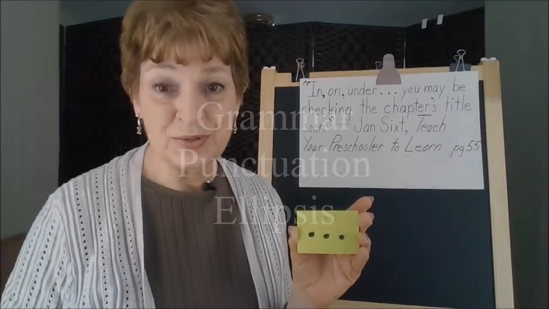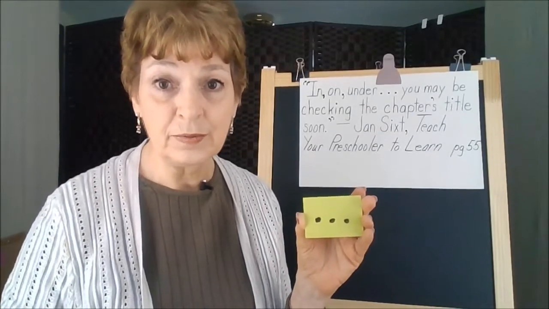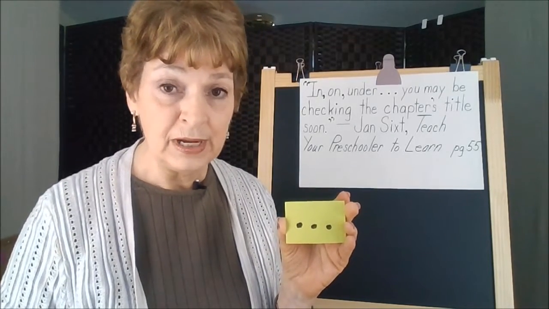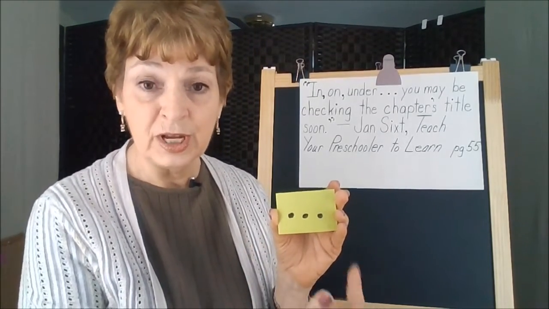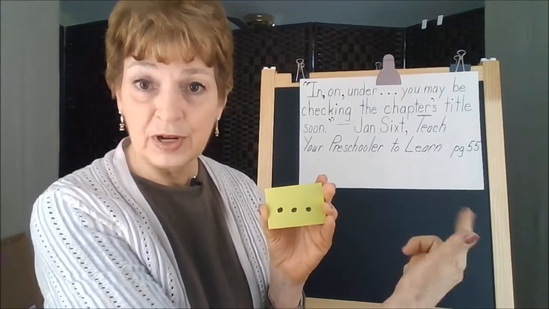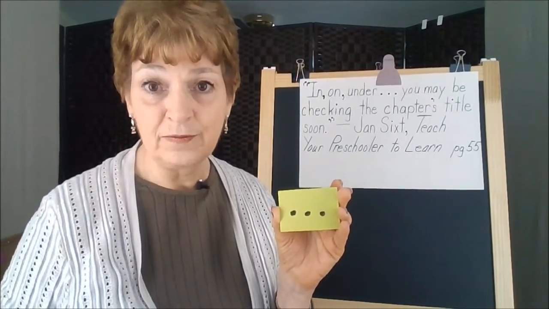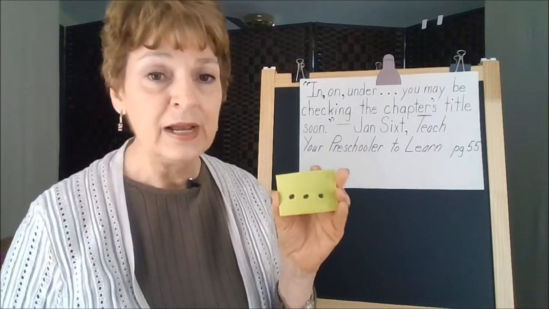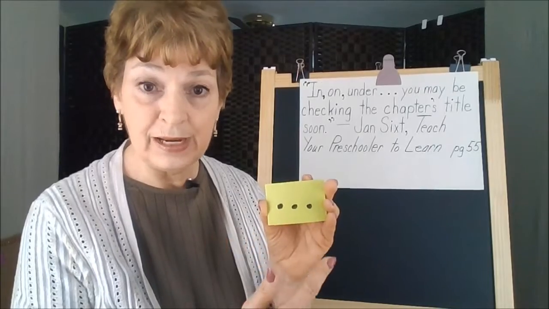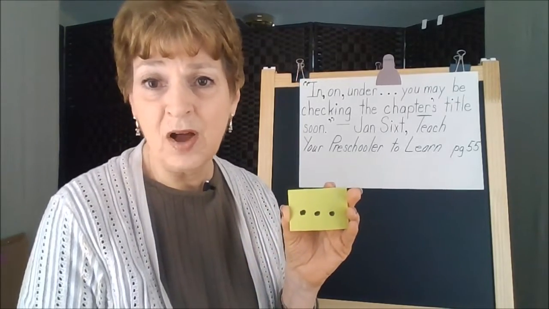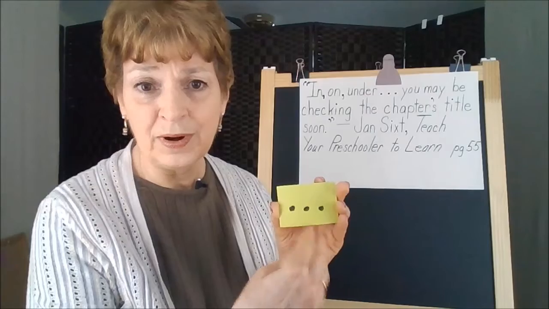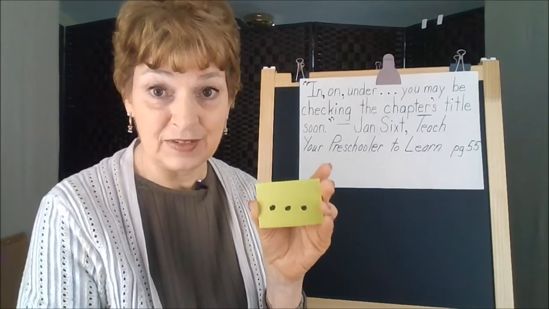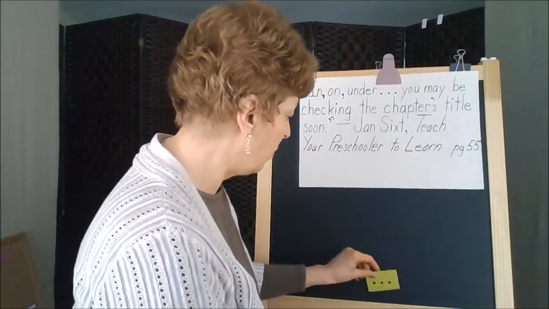The ellipsis is used when you're quoting a long quote, but you don't need it all. So perhaps you start out with the quote, and then after a few words, you could skip a part before you get to the next phrase of the quote that you want to include in your paper. So the ellipsis tells the reader that this quote is really longer, but that what I skipped was unimportant. And the ellipsis tells you that you've skipped something within the quote.